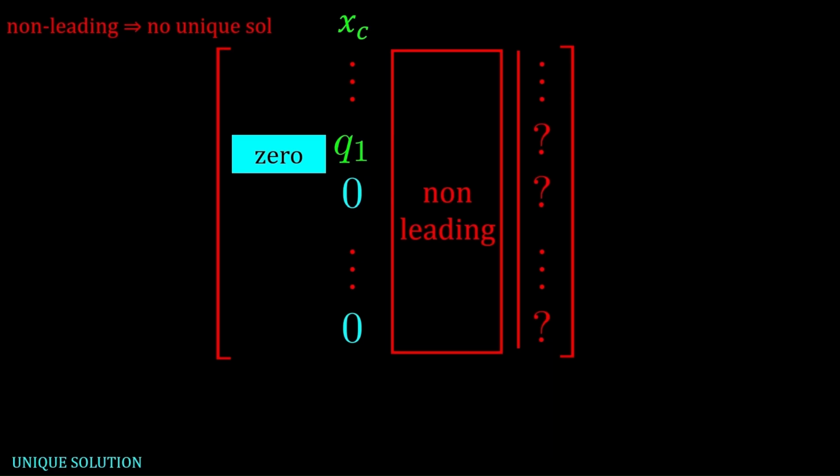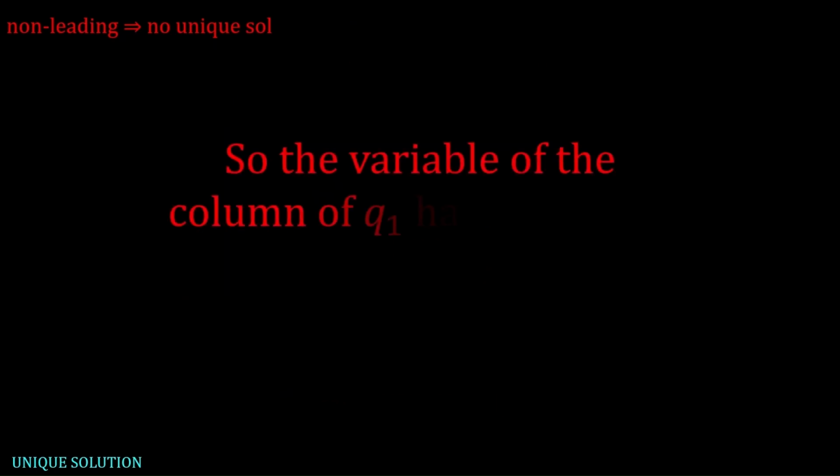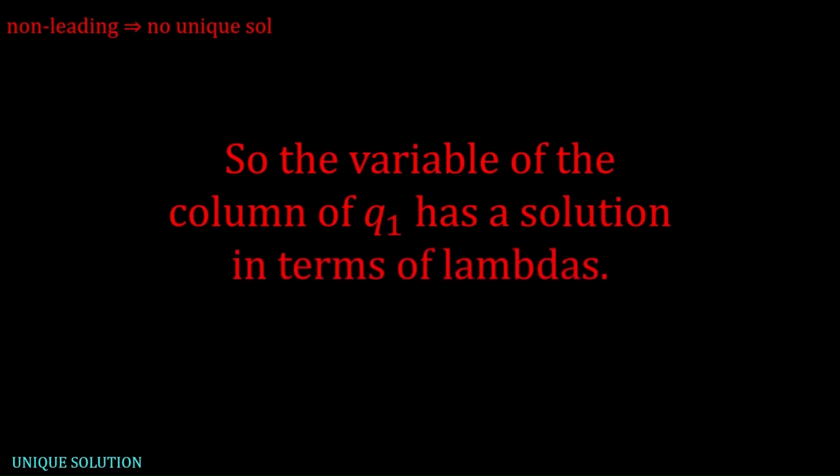Okay? Now focus on this row, the equation of this row of Q1. It's going to be Q1 times x_c plus a bunch of stuff involving non-leading variables equals question mark. Now the non-leading variables are labeled as lambdas, okay? So you're going to get something in terms of lambdas. Now if you rearrange for x_c, you can do that because Q1 is not 0. You're going to get x_c in terms of lambdas. So we've proven the base case. You can write the variable of the rightmost pivot in terms of those non-leading variables. Okay, now we just need to do the inductive hypothesis, which will be a strong inductive hypothesis.